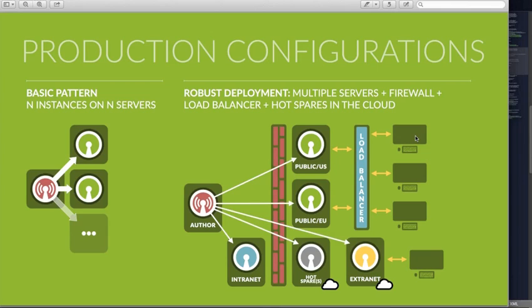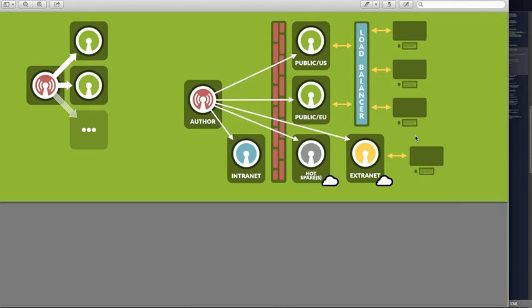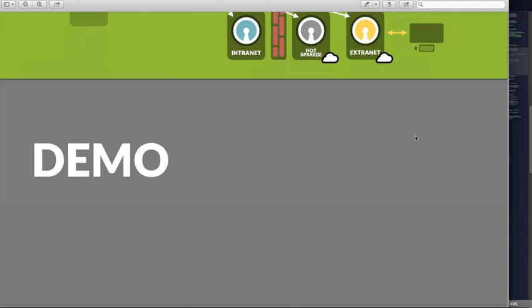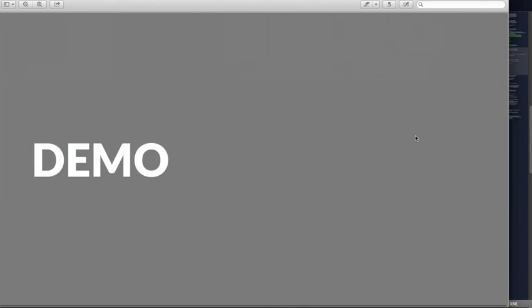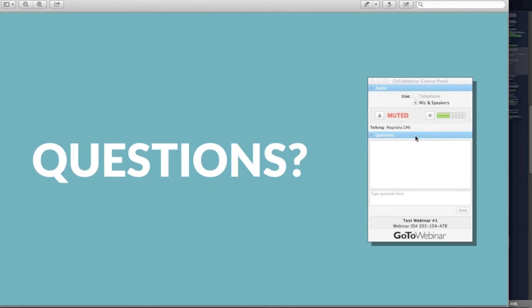Is it possible to have HTTPS access? Yes, you can do that, but it is not available in the free tier. In the paid tier, you can upload your SSL certificates and do that. That is a feature of the paid tier. You can also have your own domain names. Domain names can be done in the free tier as well, but SSL and HTTPS is a paid tier feature.